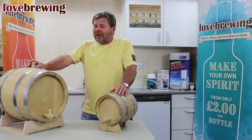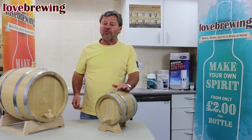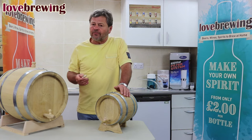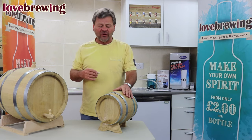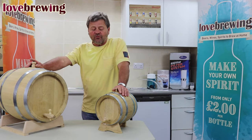What we recommend you do is that obviously we need the tap in position. You've got a bung in the top here. We fill the barrel completely full of cold water. That will let the wood expand so that it joins up and makes a really solid seal. So we need to leave it at least 48 hours for that to happen.